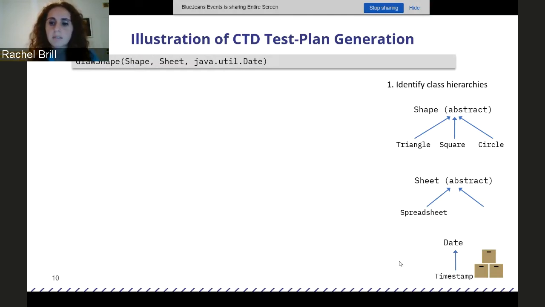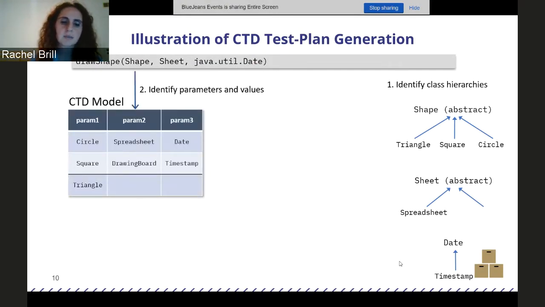And similarly for the other 2 parameters, we understand what are all possible concrete types that can be actually instantiated in this application. Once we are done with this type analysis, we create a CTD model which simply, for each parameter, lists all the types that this parameter can receive.